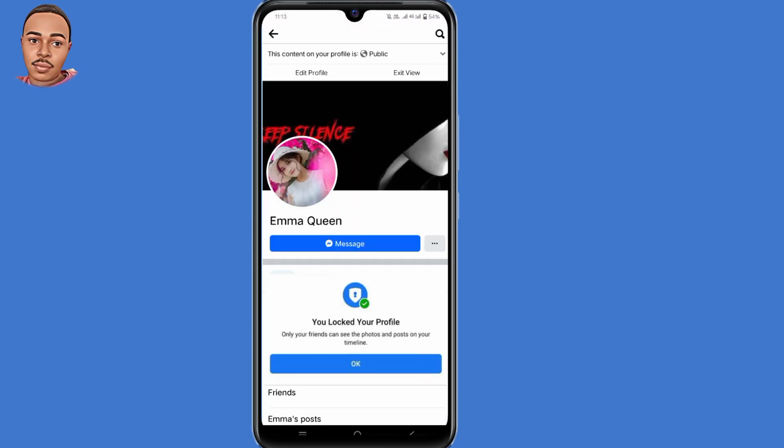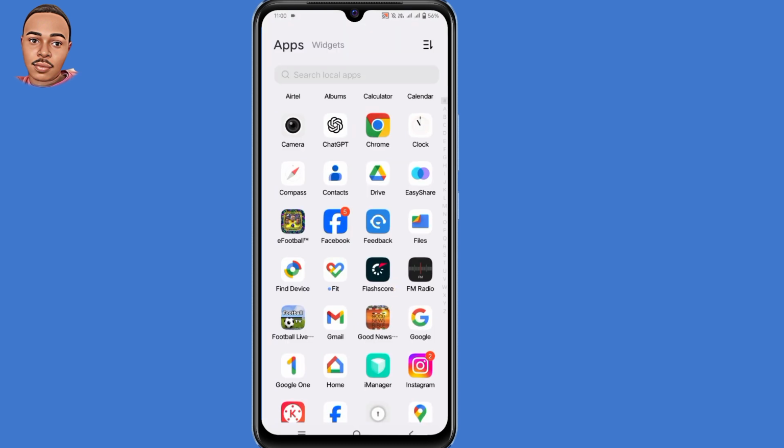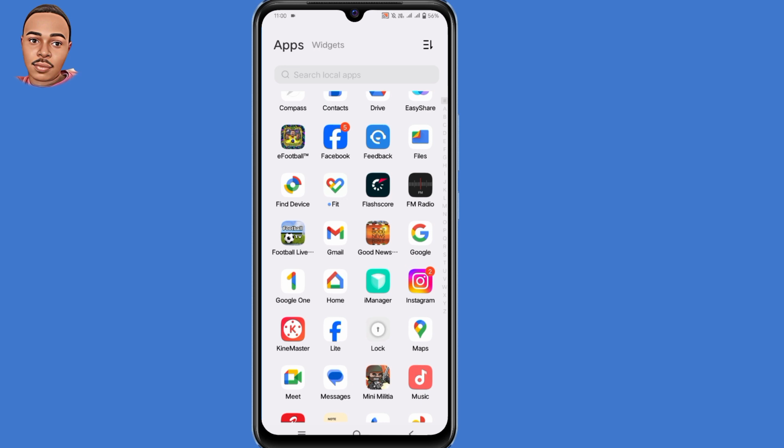In this video, I'm going to show how to lock your Facebook profile if the feature is not available in your country. Now, if you want to go completely private, but the feature is not available, then don't worry, because in this video, I'm going to show how to maneuver that and be able to lock that profile of yours.